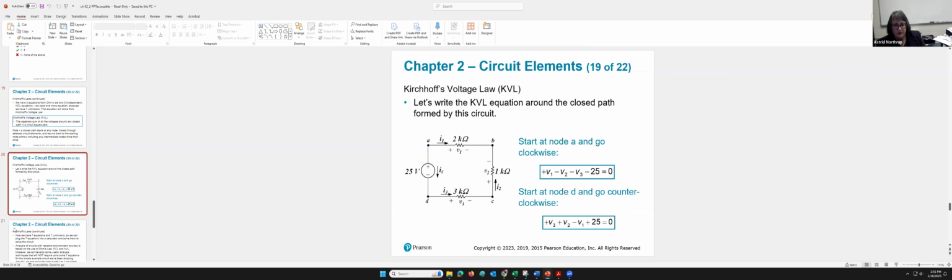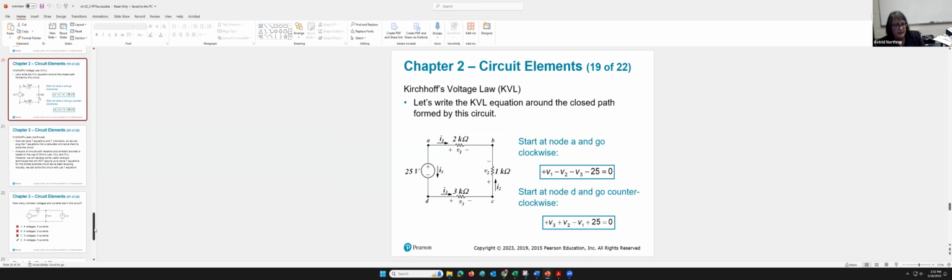So you know that voltage is going to be either positive or negative. If current travels from positive to negative, we call that positive using the passive sign convention. If the current travels the other way, if we take a look at V2, let's just do it this way. Start here at A and go clockwise. I1 travels this way, so let's just do that instead of doing the voltage. So that's going to be positive. Here, I2 is going against my path of travel, so it's negative. Here, I3 goes against my path of travel, so it is also negative. And here, I sub G goes against my path of travel. Those four things are the only places that voltage come from, and they sum to 0.